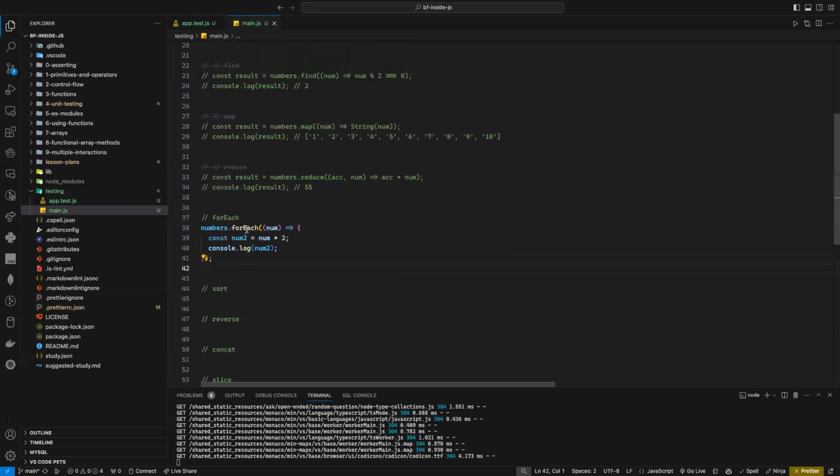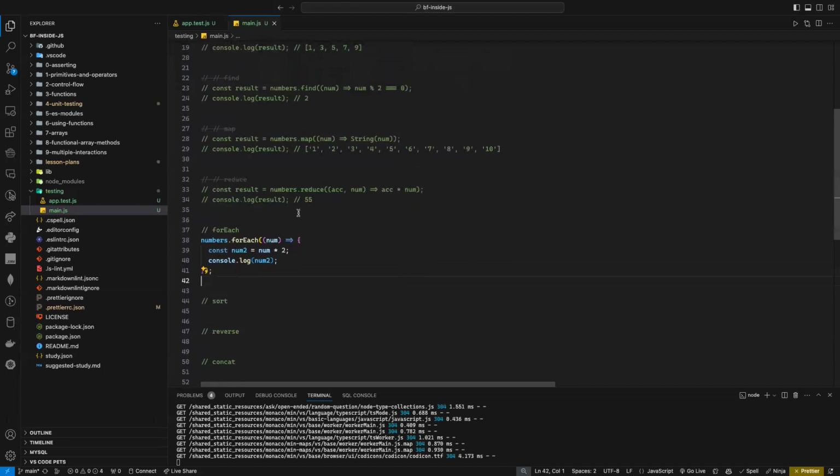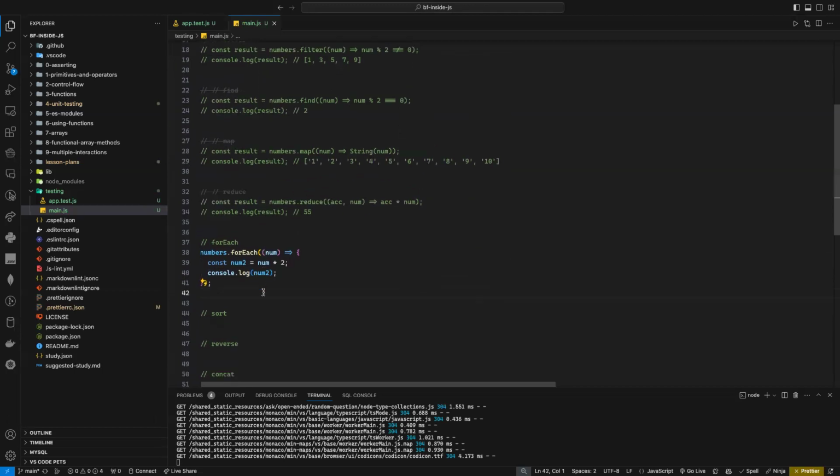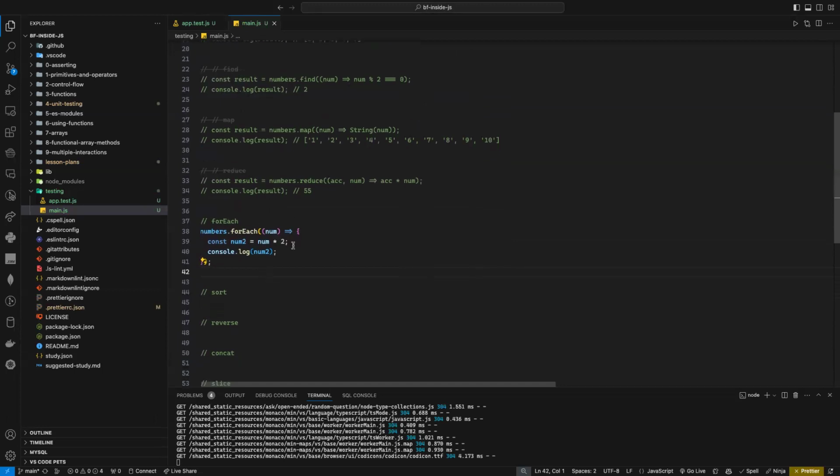Well, I would say map if you want to convert your array. So most of the time we use for each to add some functionality. Most of the time, if I want to loop through my data, and after that I want to do some calculation or something like that. So for example, if I want to do something very complex, most of the time I will use for each.